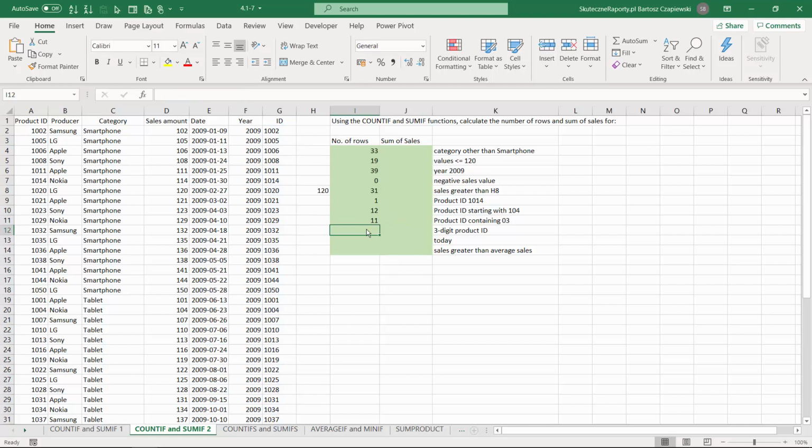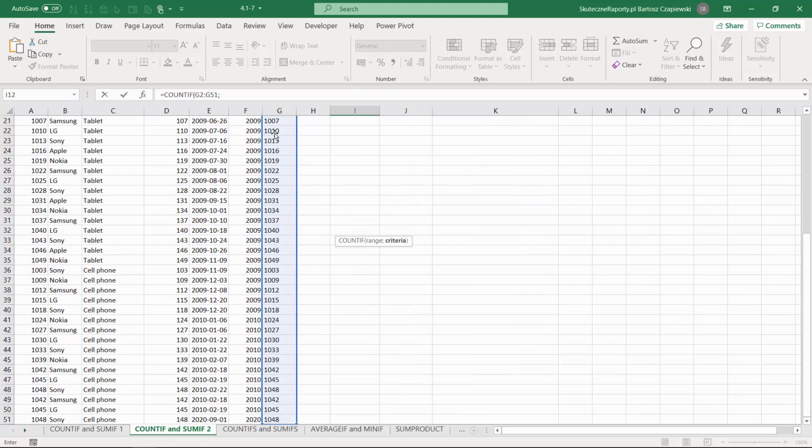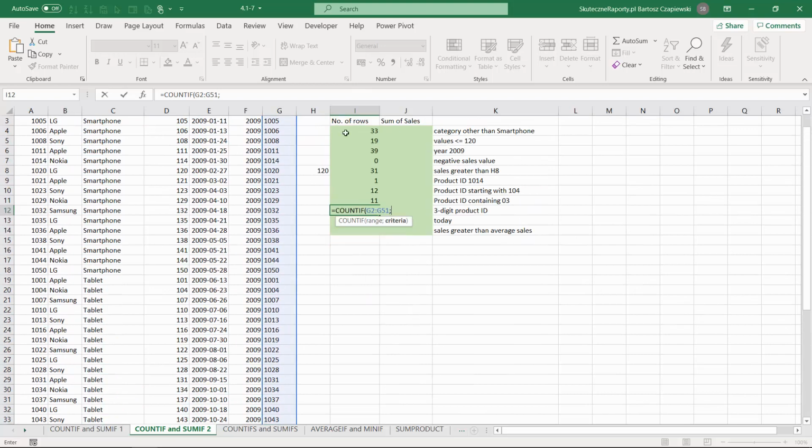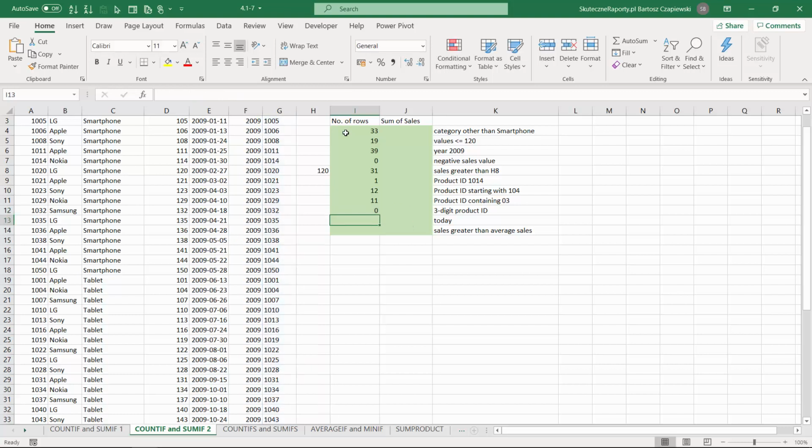If we want to count the 3-digit product ID, we need to apply the question marks, which means let's count if in this column with products we have 3 question marks, close the quote and close the brackets. Let's check that. If we would change it to 102, we can see that it's a 3-digit now.